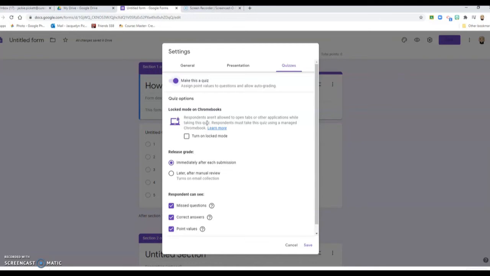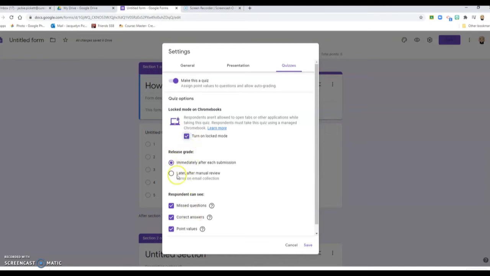They are going to be locked into their Google Form page. This is a good feature to use in the classroom as well if you're worried about kids who might potentially go looking for the answers elsewhere. If it's just a quiz that you need to gather information with, you may not need this as an option, but I'm going to go ahead and turn the lock on.